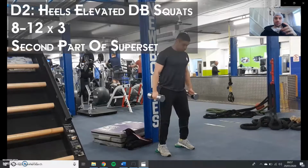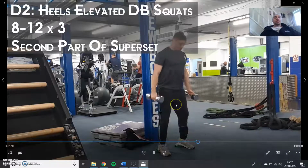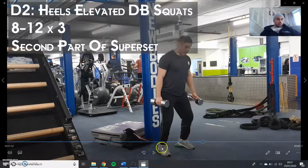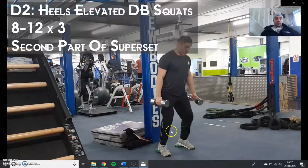So that's the first part of that superset. The next part of that superset is a quad movement again. So quite a quad heavy workout this. And let me just pause this while I talk. We've got down there, I can't see if I move my mouse, but we've got a couple of plates underneath the heels. So if you look underneath the heels, I've elevated my heels with some plates, and that's just to give me a little bit more range at the ankle. Most people will benefit from that.